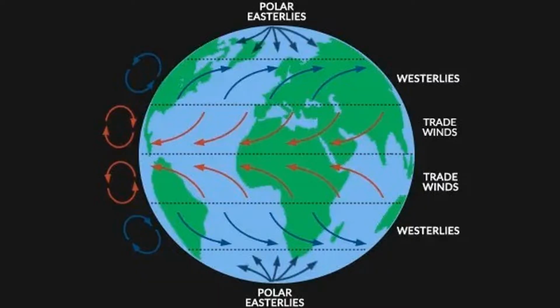Right below a subtropic high, I am going to get the wind that is going to come from the east towards the west. And we call that a trade wind, but we also call it an easterly. So in the northern hemisphere, we often refer to it as a northeast trade wind.